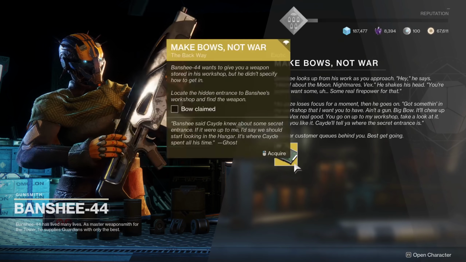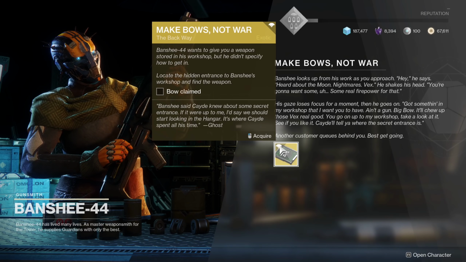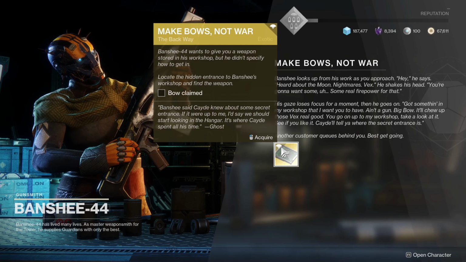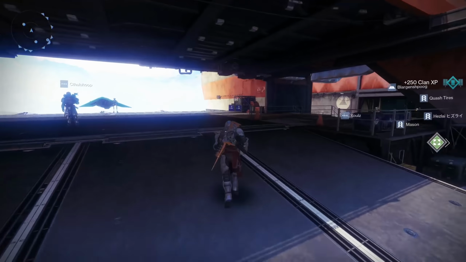Best get going. So Make Bows, Not War wants you to get a weapon stored in his workshop, but he didn't specify how to get in. Locate the hidden entrance to Banshee's workshop and find the weapon. So we've got to claim the bow first. Let's go ahead and figure out how to get there. Once we've started the quest, we are in the main Tower landing zone. So we're going to run into the hangar and get this going.